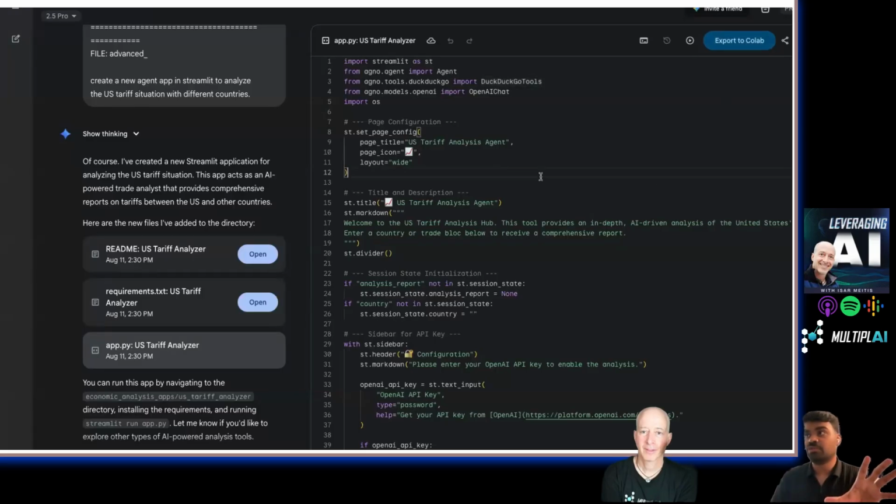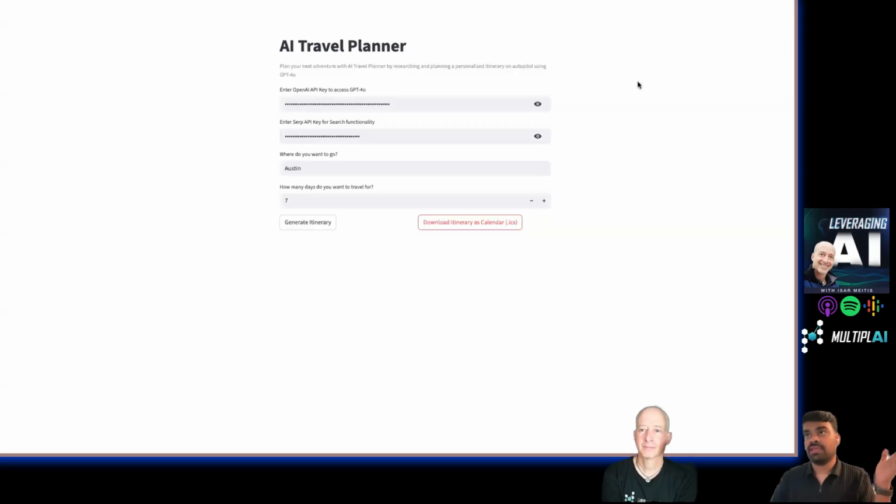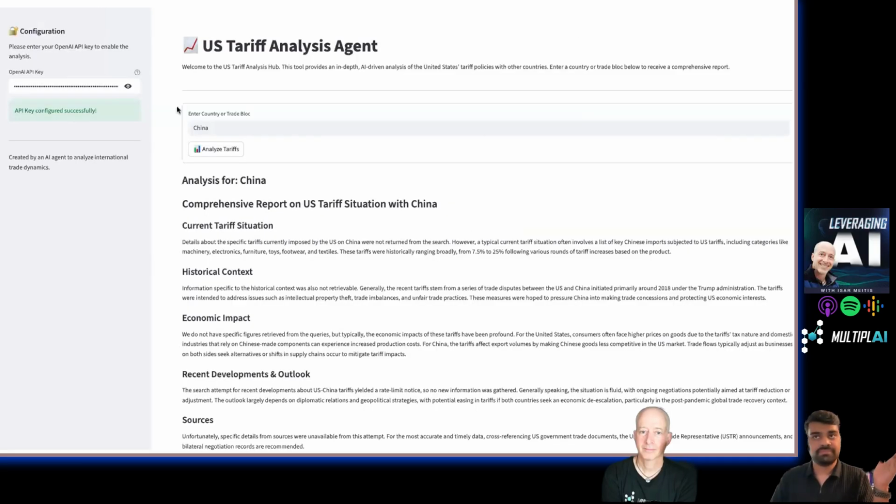The other option was just to copy this code as is and paste it into Cursor. So I pasted it into Cursor. Again, follow the same chain of commands. Pip install requirements, streamlit run tariff agent.py, and I get a proper working Streamlit app here. So I just pasted my OpenAI key. And I just created it in front of you in less than 2 minutes from awesome LLM apps, with a custom prompt. So, a custom working application.